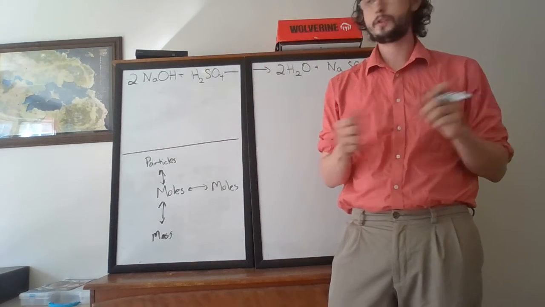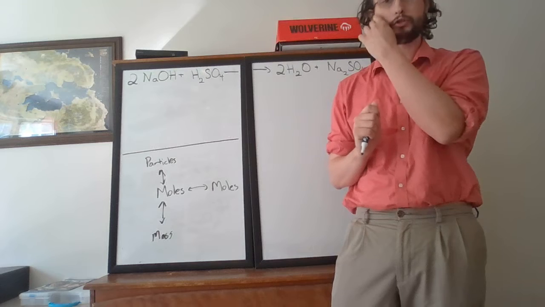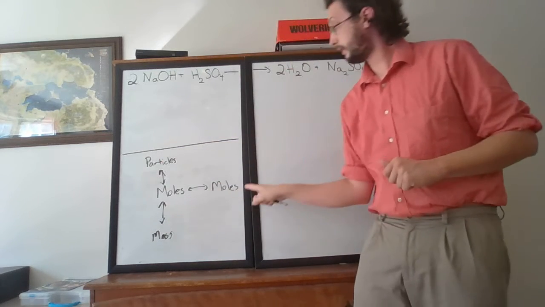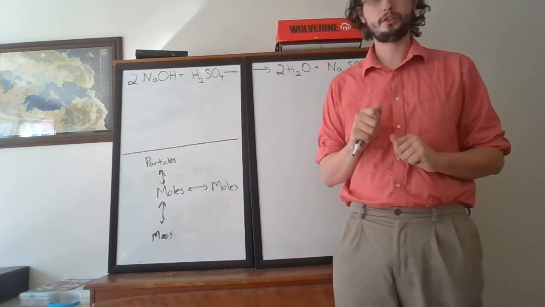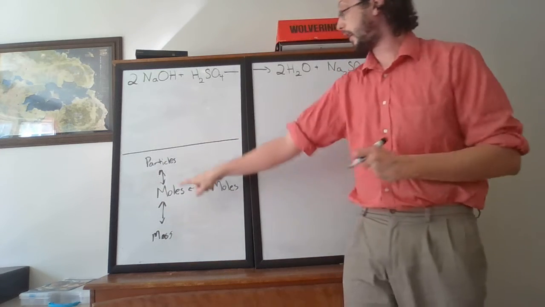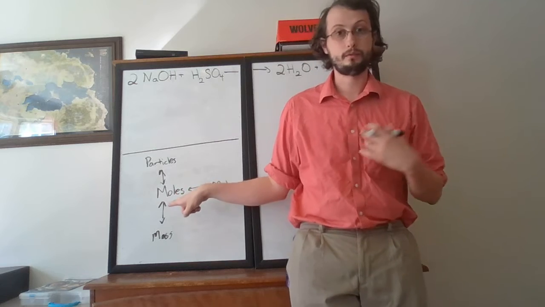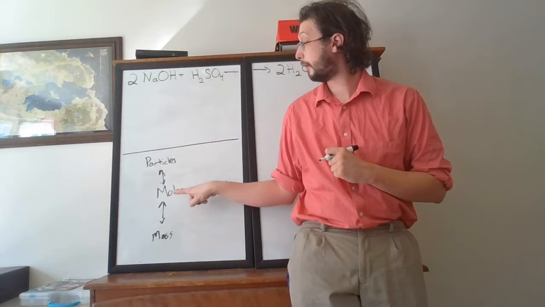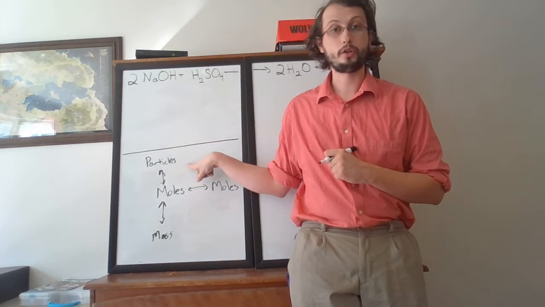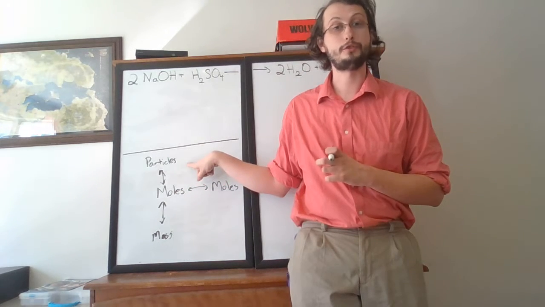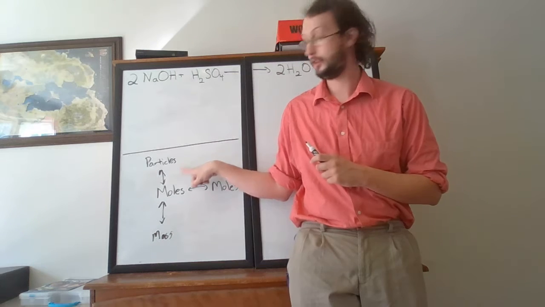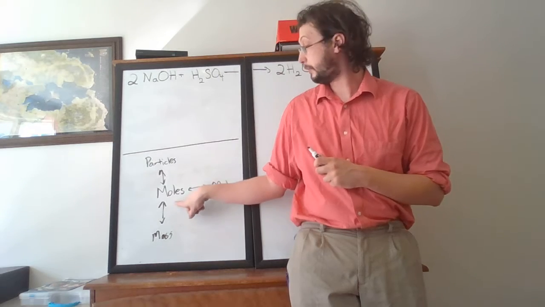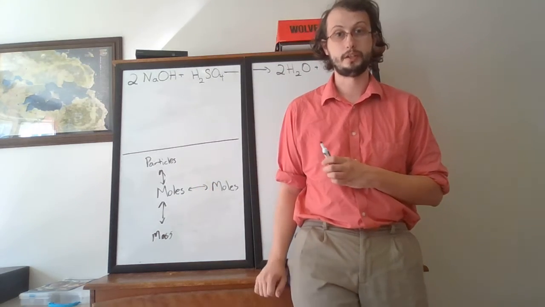Alright, this is the first video for the moles to mass stoichiometry assignment. For this assignment, we're going to continue to use our graphic organizer we started using in the previous lesson. Just as a reminder, it's kind of reminding us the different conversions we've done over the past month or so. When you're going between moles and particles, we have to use Avogadro's number in the conversion factor. When you go from moles to mass, you have to use the molar mass in the conversion factor. And when you go between moles and moles, we're using mole ratios in the conversion factor.